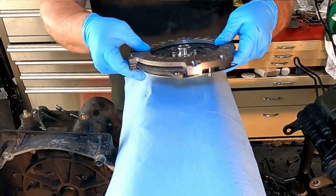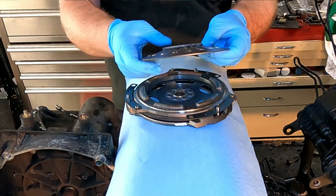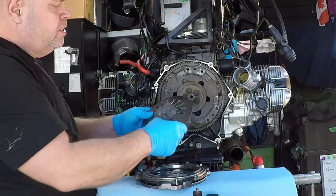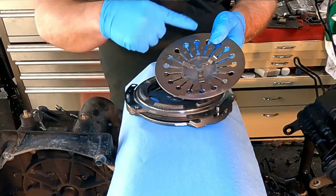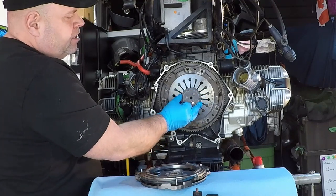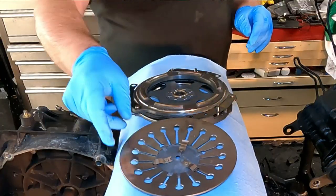So when we start with the clutch on this bike, that's backwards. It starts with the spring. And this is the spring. Basically, when you activate the clutch, there's a rod that sticks in the back here and compresses or pushes this spring back in towards the engine. The concave area here faces against the back of the bike like this, back of the engine, so it sits in there like so.